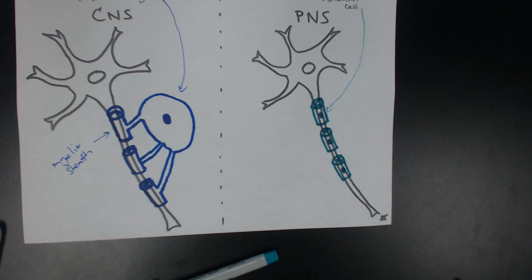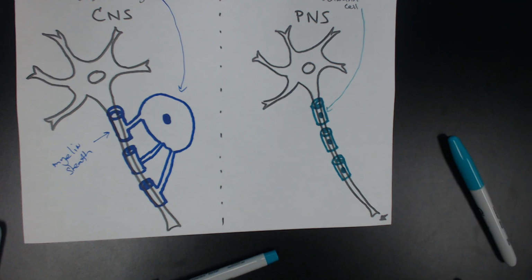Okay, individual Schwann cells just wrap a small area of an axon, creating a myelin sheath around that axon. Whereas in the CNS, one oligodendrocyte can wrap multiple areas of an axon. It can also wrap myelin around neighboring axons from different neurons. So oligodendrocytes are much more efficient.